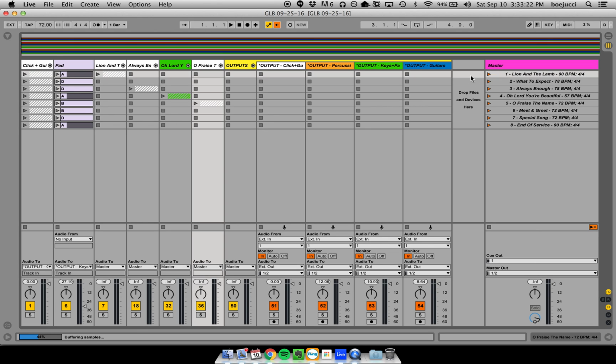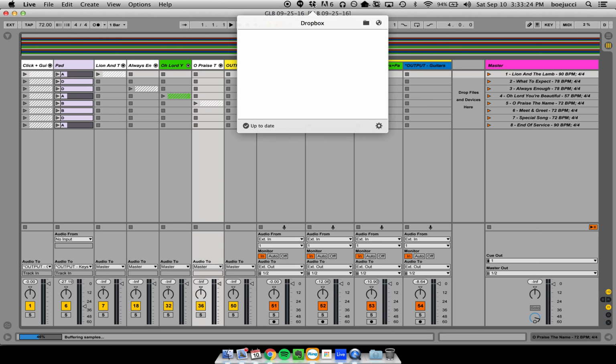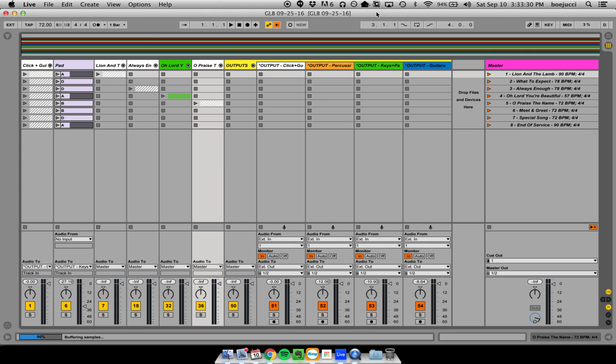And that's basically it. So at this point, Dropbox is up to date. It's already sent everything up that I need. And when I turn on any one of my track computers, that live set and all of its files will show up on it. So at this point, I'm good. I'm done. If those computers are here, I would open them up, make sure everything's working properly. But that's about it.